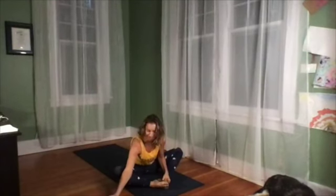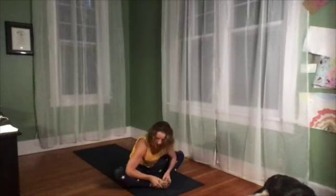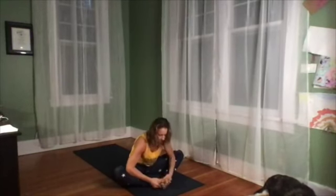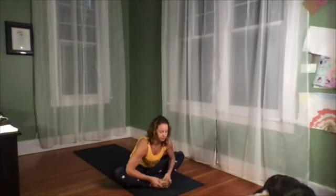begin to hinge at your hips, folding forward, placing your elbows onto your calves. Keep a straight spine, so keep your gaze up. We're going to fold forward, tucking our chin here just a second, but explore this posture right now. Last inhale.